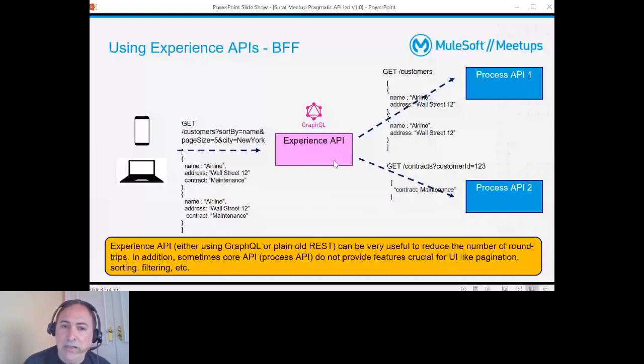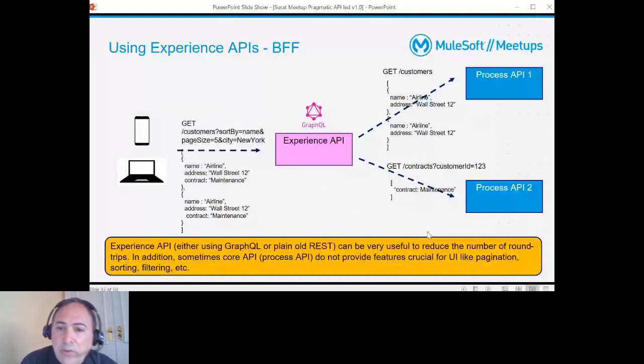We are not creating this experience API because it is a pass-through for the process API, but because it's adding a lot of, I would say, user interface logic. Maybe this experience API will take care of invoking the process API, and then maybe use DataWeave or something like that to filter the information. So it's not just a pass-through; it adds a lot of value to the organization.